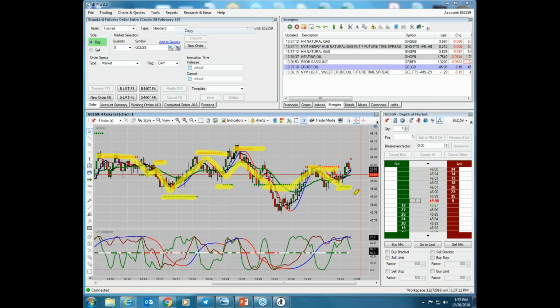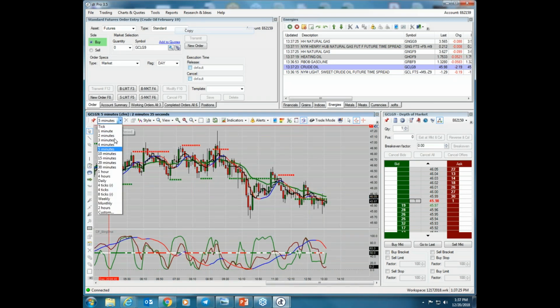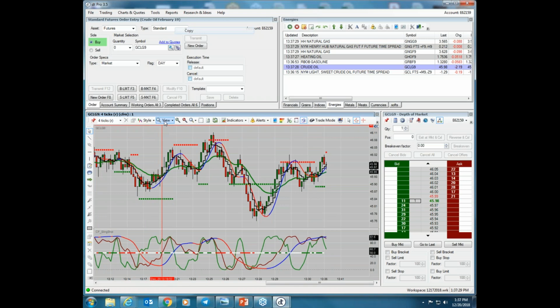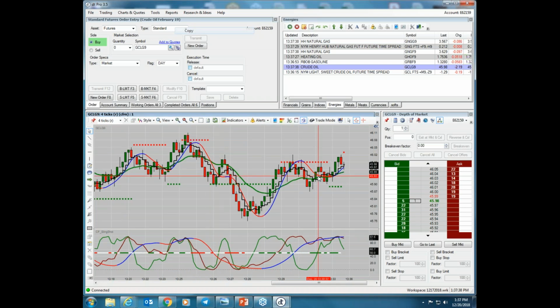This is where the majority of you guys will get chopped up, because you're not looking at the bigger picture. Now, I'm not asking you to go to a 30-minute chart or a 5-minute chart. I'm just asking you to zoom out. That's all you have to do, by hitting the red magnifying glass. So if crude busts out here, we'll trade it, but right now I don't see anything happening there.